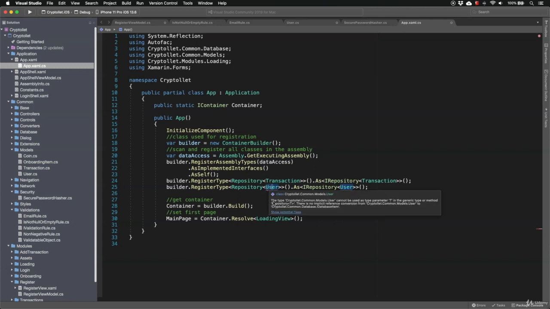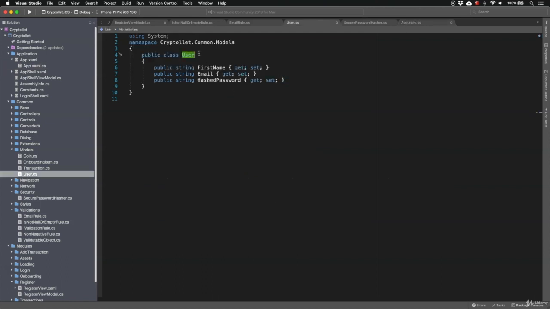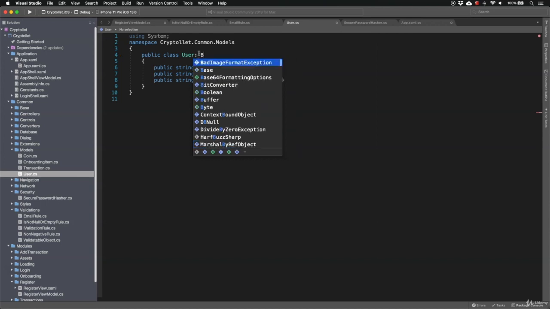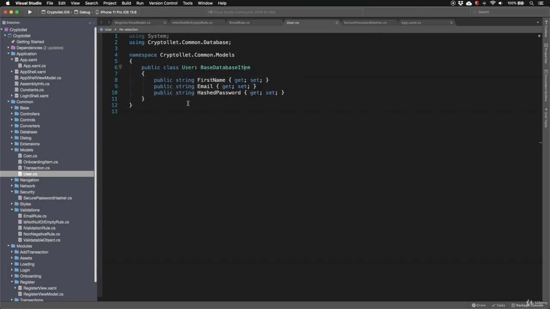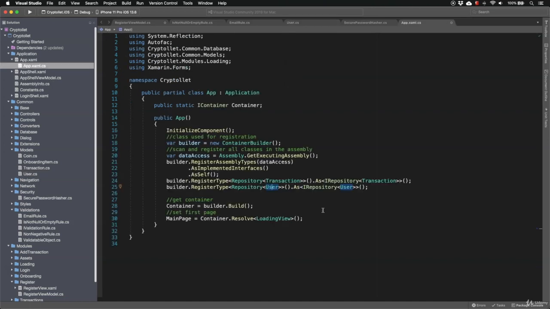And I have here one error stating that the user doesn't inherit from the base database item. Okay. And now the error should be gone. Yeah, it is.